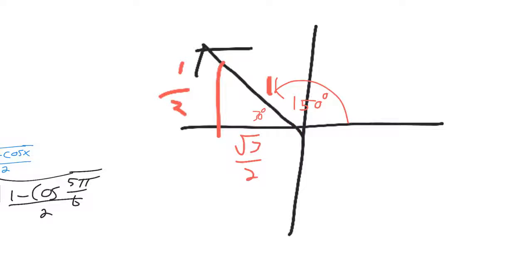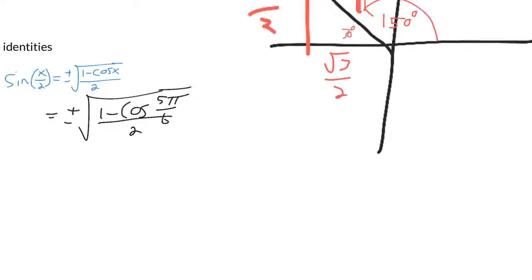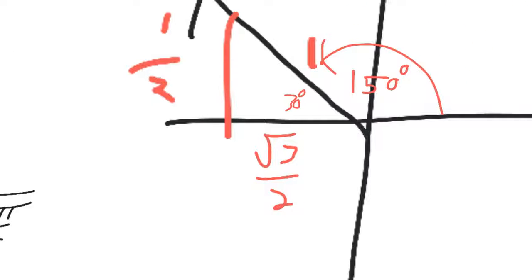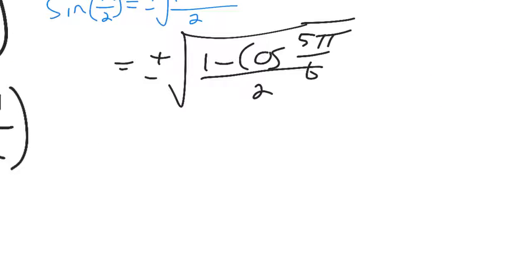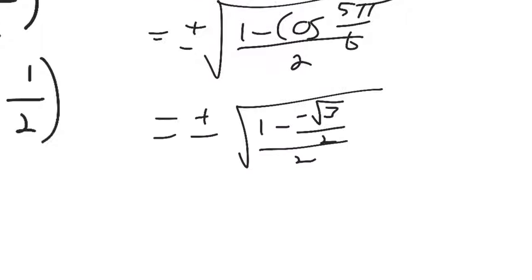But we'll also have to note that this is negative, because if you can remember the little memory aid, all students take calculus. That helps you tell whether your answer is going to be negative or positive in whatever quadrant your triangle's in. All are positive here. Students means that just sine is positive here. So that means that our answer for cosine needs to be negative. So here we said the adjacent divided by hypotenuse is negative square root of 3 over 2. So I'm going to put a negative square root of 3 over 2 in here.